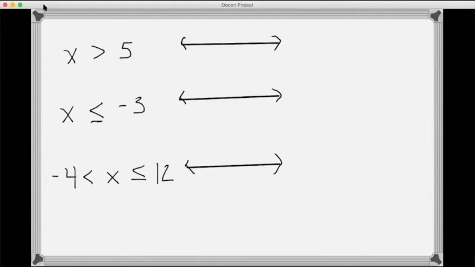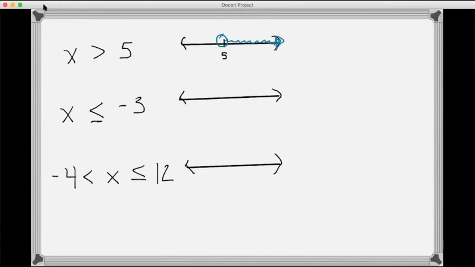So we want to make a tick mark on our number line and put the number 5 there. And we're going to put a circle there. And it's going to be an open circle because an open circle denotes the greater than. It's not greater than or equal to. And so we put an open circle there because it gets really close to the 5, but it never actually touches it. And now, as long as your variable is on the left-hand side, you can look at the direction of the inequality to figure out which way you're going to shade. So we have x is greater than 5, and so it's going to be everything greater than 5, so everything to the right is going to get shaded. And that's going to be the graph for that inequality.